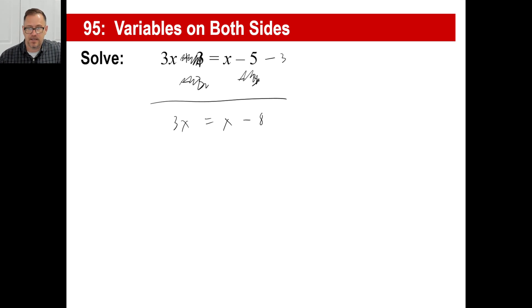On this side, you can do either one of two things. You can either say, I do not want that x over there. I'm going to subtract the x from that side. And of course, this is an equation. So you don't just subtract x. It's an equation. You did something to the right side. You've got to do the exact same thing to the left side. Remember all that work we did on adding like terms? That's where this pays off.